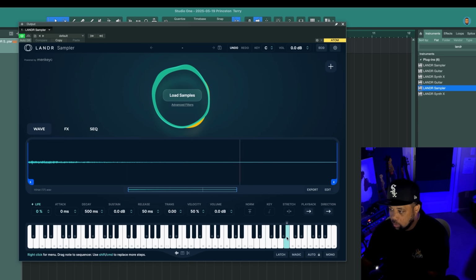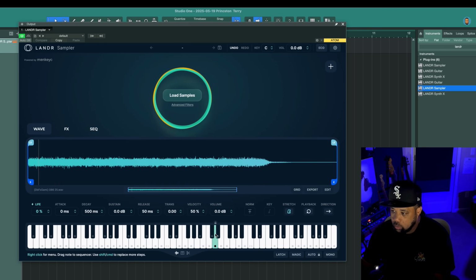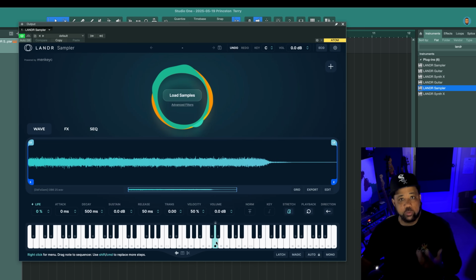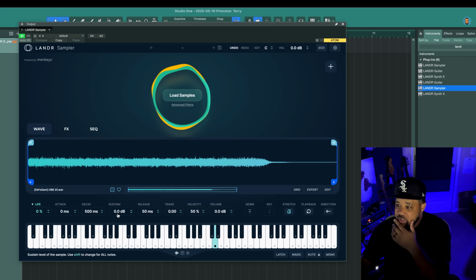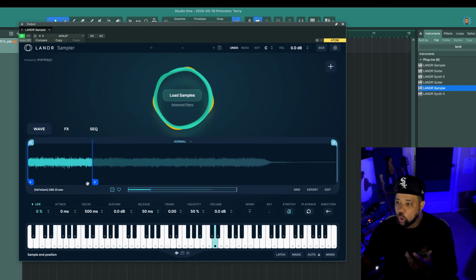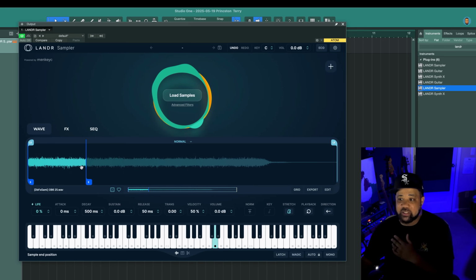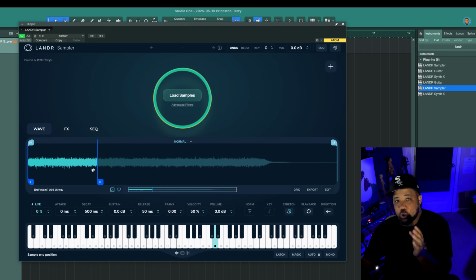Like, let's say, this sample right here. If I wanted to go backwards, I just hit the back arrow and it goes backwards. That's good for some people that's, you know, into sound design and stuff like that. The sustain, you can go through the sample and create your chop right here, and it kind of snaps to the transient. So if you at the end of the sample and you're trying to find the beginning of the sample, it's easy for you to find it because it kind of snaps to the transient.